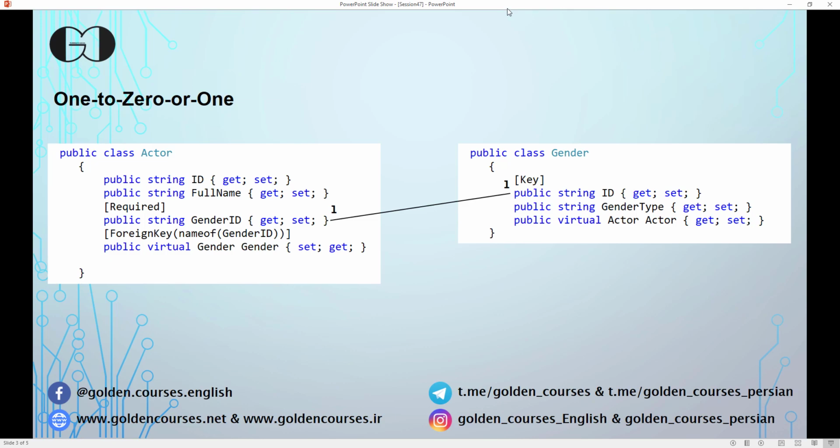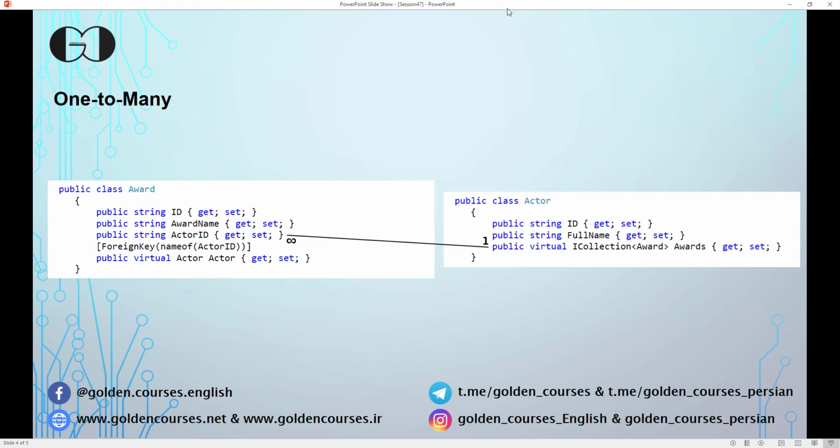Also, I need to add another virtual property, whose type is the type of the entity that would be connected to this one, and in this example, it is actor. As you can see, I add a virtual property of actor inside the gender. In this way, I connect these two entities with each other, and now I have a one-to-one relation between these two entities.